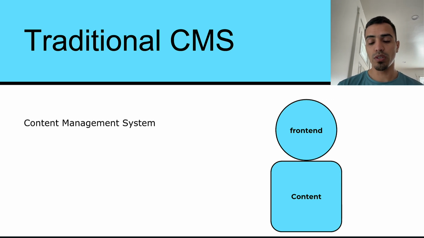Now, when it comes to a website, the way that they are generally built is that you have one unit. So right here in this example, you have a unit where the content and the front end are connected together. And the front end is how your website looks. It's how it feels. It's that whole user experience that, if I were a visitor on your website, is what I'm seeing. That's the front end. Then the front end is tied to the content. So the content is where you're managing the content, and that's essentially one unit. It's one piece.